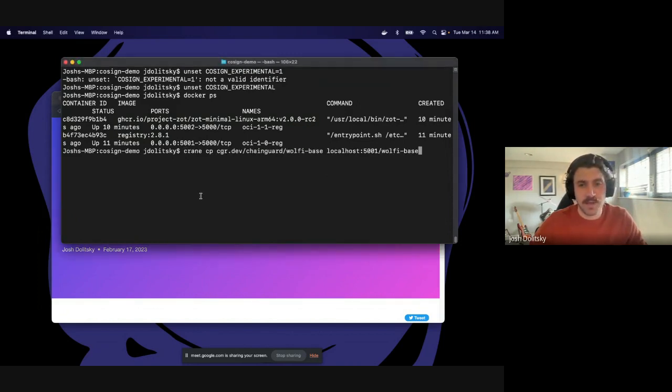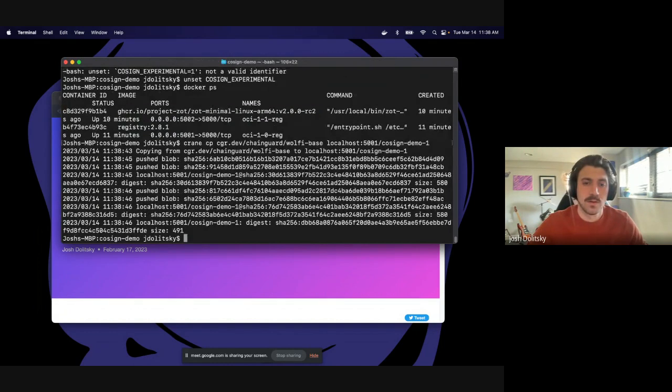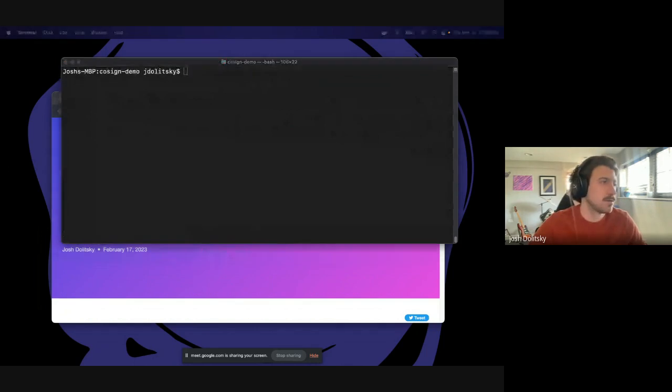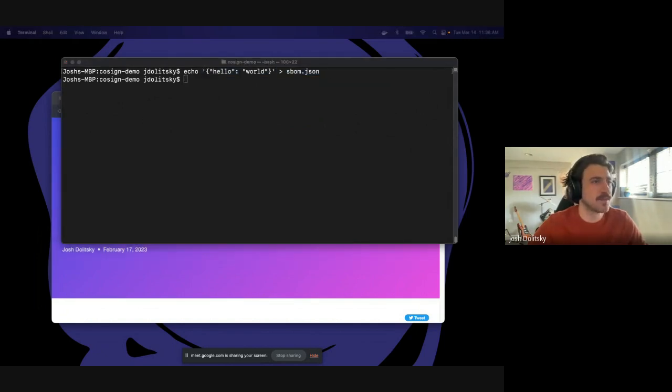So I'm going to copy an image into the registry that does not have support, and we will call it cosign demo 1. Okay, and then we're going to create a very useful SBOM here, just a fake JSON file right now.